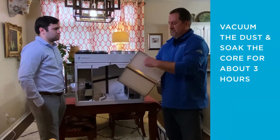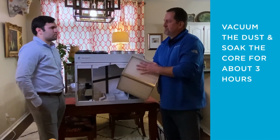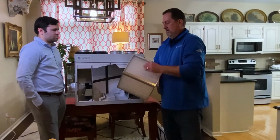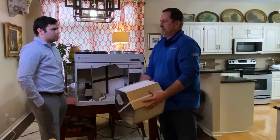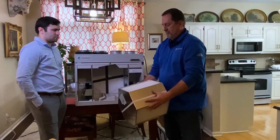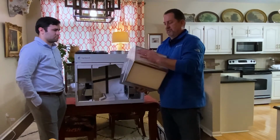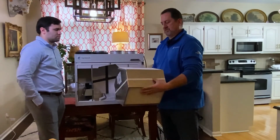but the dust that gets on the inside, you simply get that out by submerging this in clean water. So you can fill a tub with water and then just simply submerge this for about 3 hours in that tub. And after 3 hours, you just simply remove it, and the clean water should dissolve most of that dust out of there, and then you can rinse it out further if you want, and that's that.